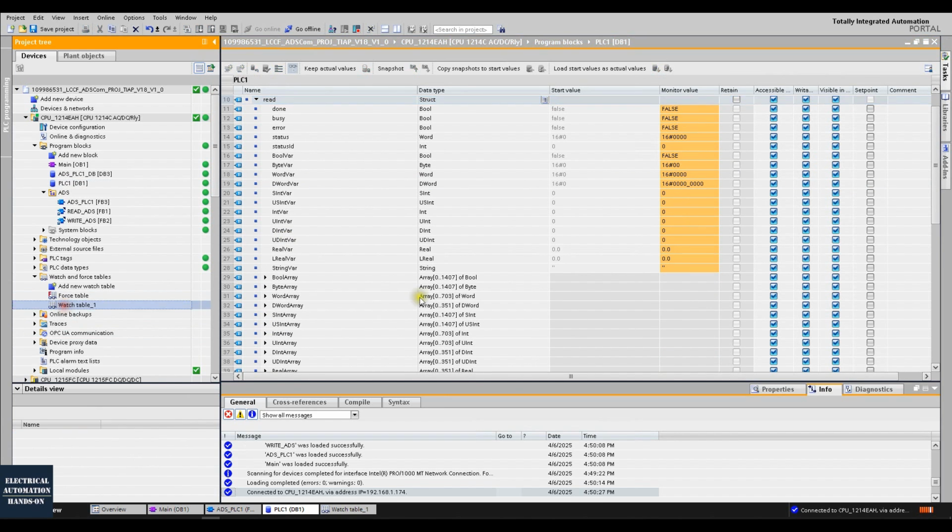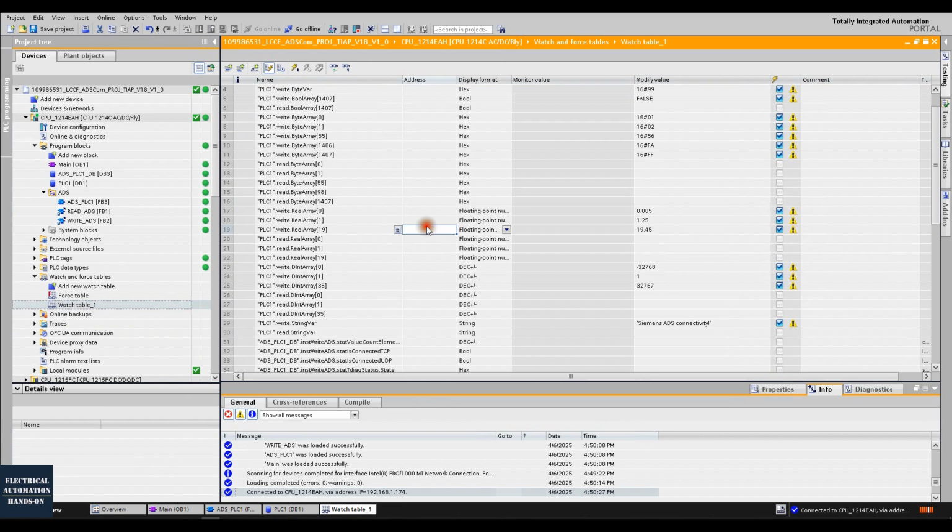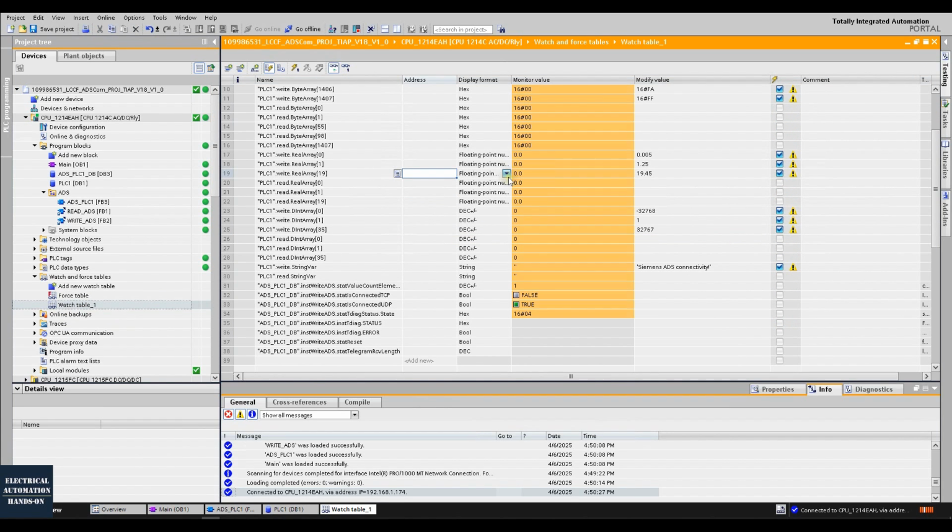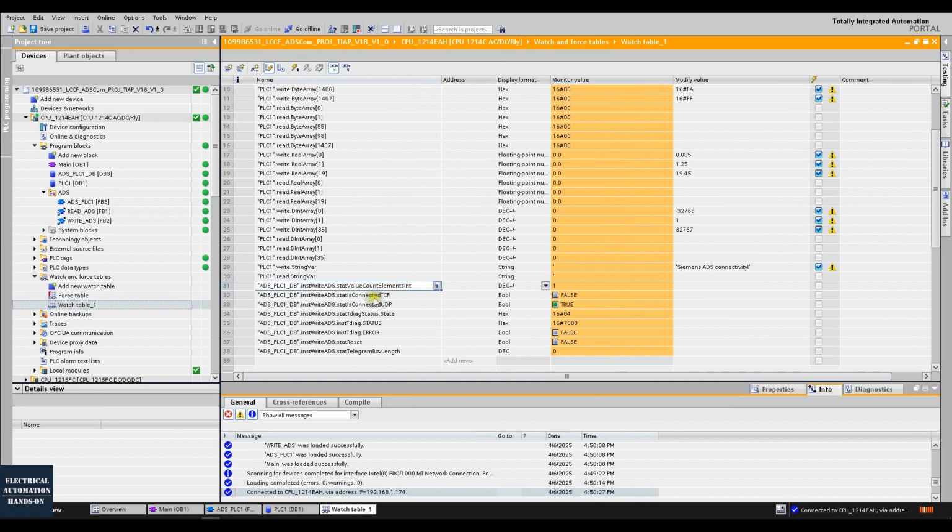So other than this, if we go to the watch table again, and now let's go online. The more important parameter at the early beginning is this. We can see the current status, error code, and your reset status here.